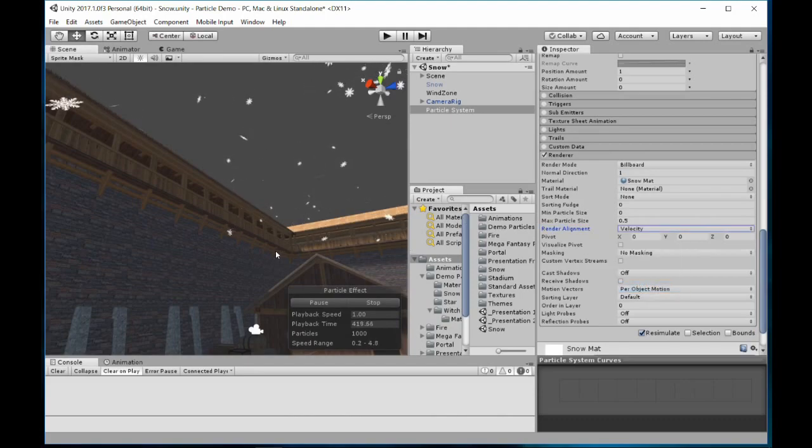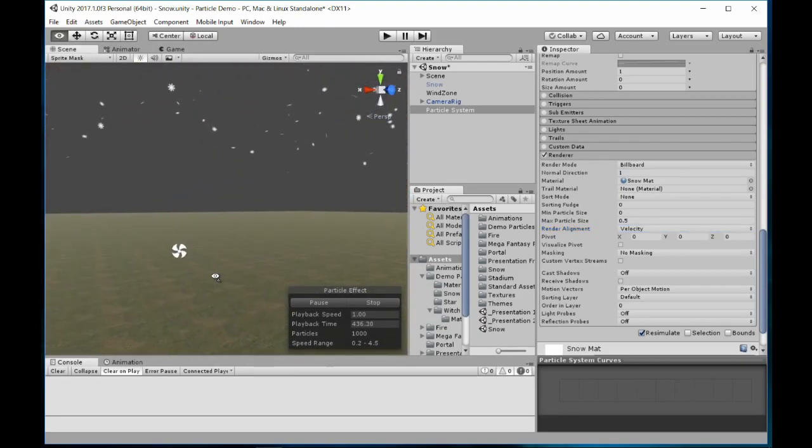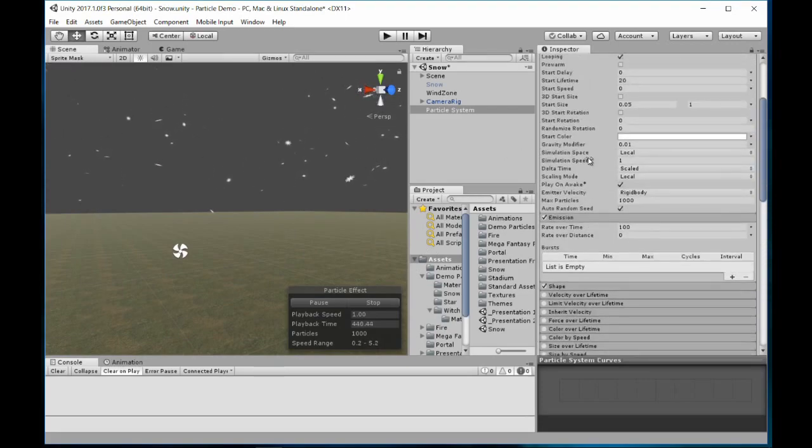So what that means is where it's facing, it's going to be turning. So its position will be where the velocity of that object is moving to. And we can see that's looking pretty cool. So for now that's going to work. Let's just make sure we can see it out here. Let's make them live a little bit longer so that they actually have time to hit the ground.